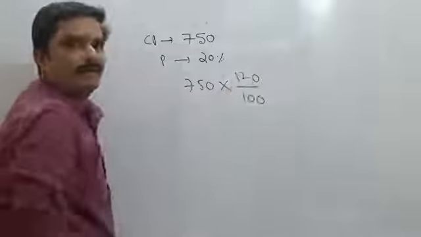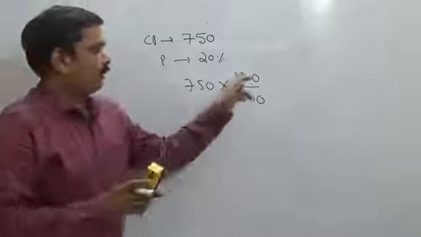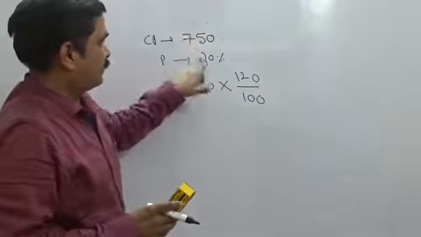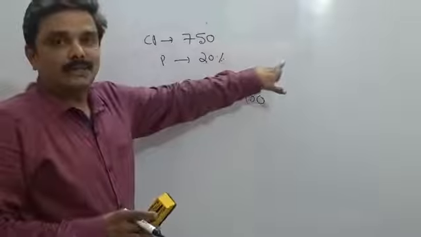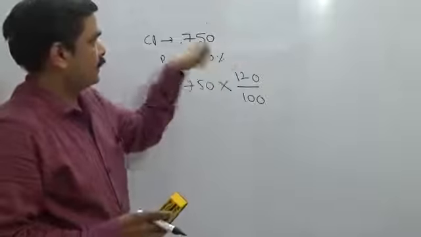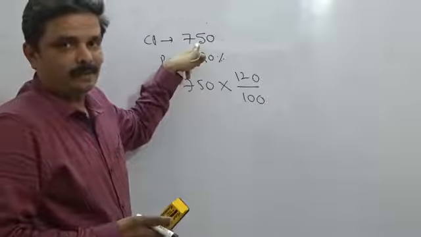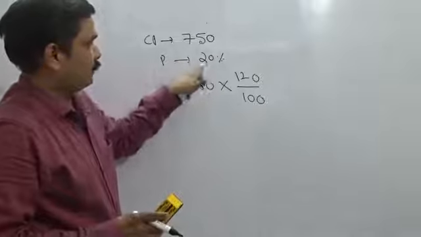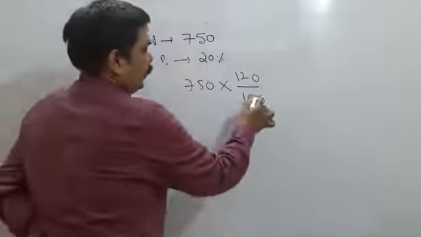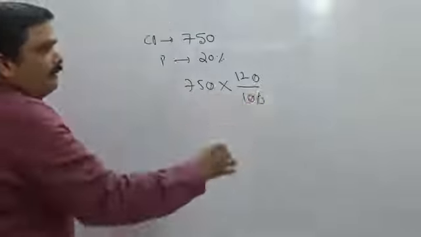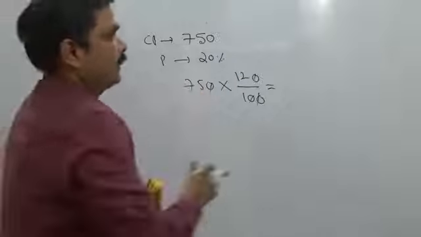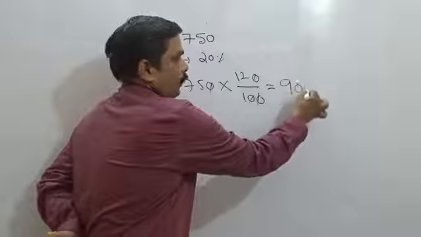Why is this 120 by 100? In the previous sessions, in the percentages chapter, we learned that when we take 750 plus 20% of 750, instead of doing it the other way, straight away 750 into 120% works, because I am taking the cost price as 100%. 750 into 100 plus 20, 120, divided by 100. You're going to get the answer with this. So here he should be selling it at 840 plus 60, 900 rupees. He has to sell the product at that price.